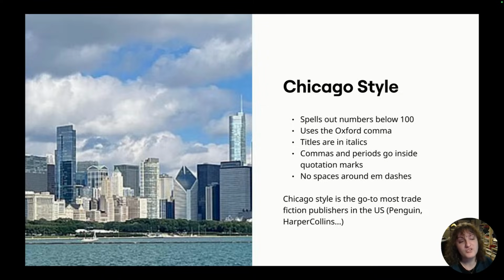Commas and periods go inside quotation marks. So it's an American style, and there are no spaces around em dashes. Chicago style is also the go-to for most trade fiction publishers, like Penguin and HarperCollins in the US. So if you wanted a basis for the grammar of your style, that could be something to look at.